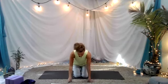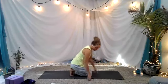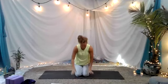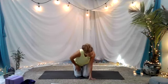So we're going to stay right here, either in seated, sitting flat with the feet flat, or tuck the toes under. I'm going to tuck my toes under just to give my feet a nice stretch. So that looks like this, toes tucked under, sitting on the heels. And now we're going to do a spinal flex in this pose right here. Looks like inhale, lift, exhale, round. Inhale, lift, exhale, round. It's going to be a strong breath.